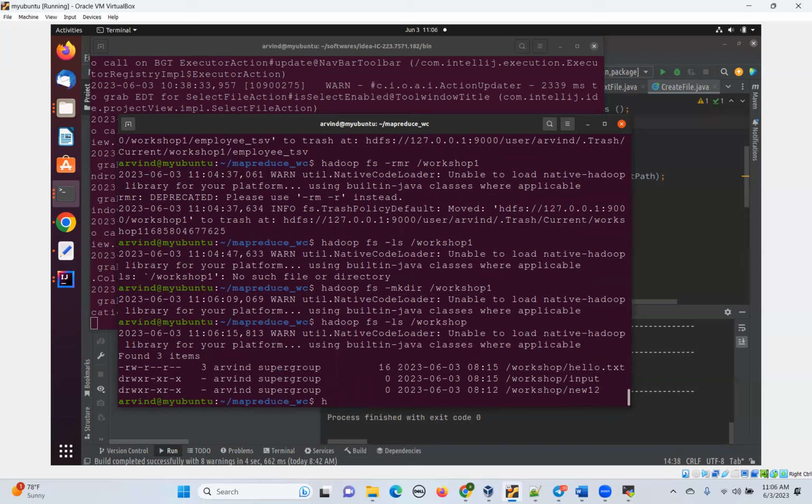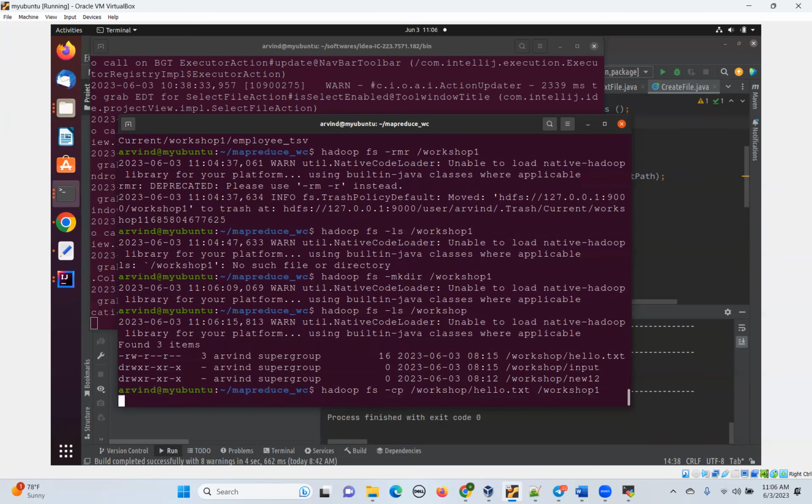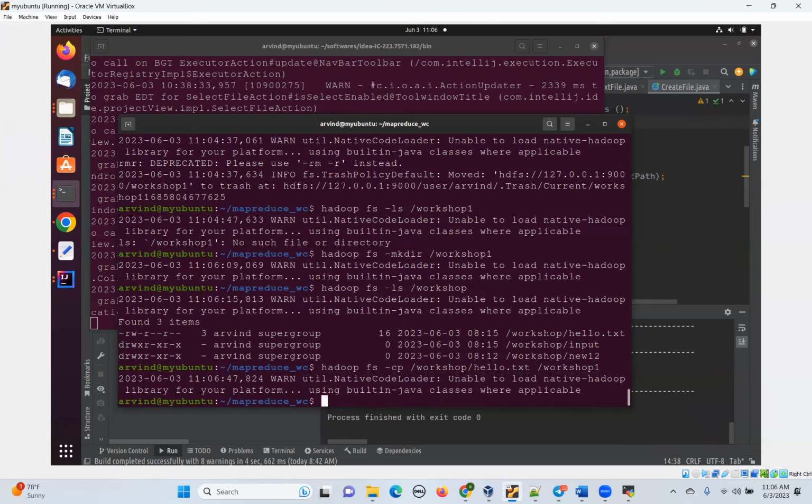To copy from Hadoop to Hadoop, you use the hadoop fs -cp command. We give the source path, then the target workshop one. So this file will be copied there.